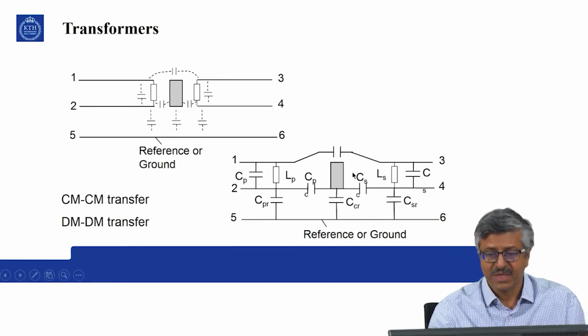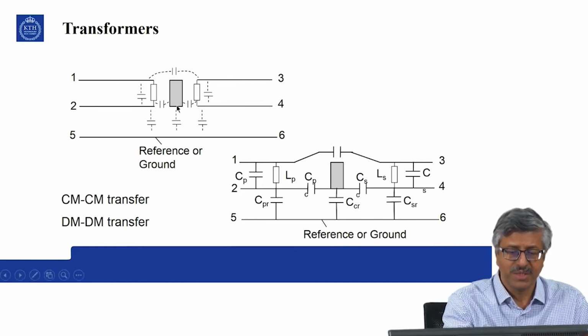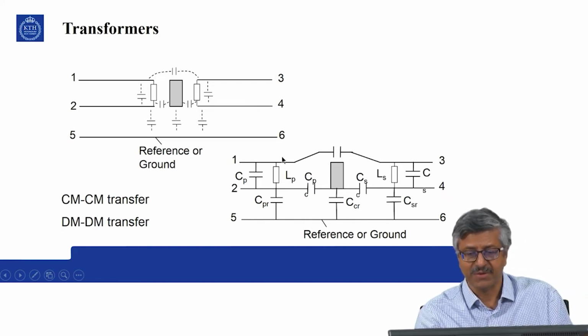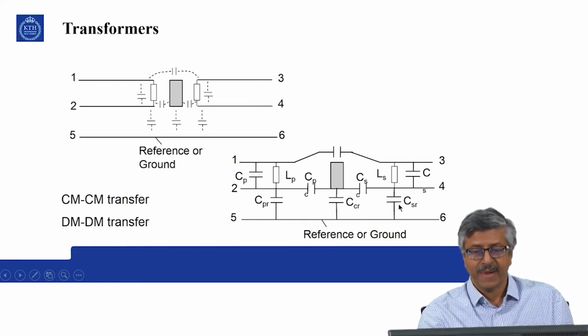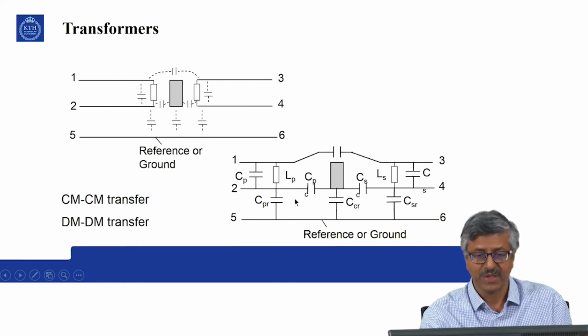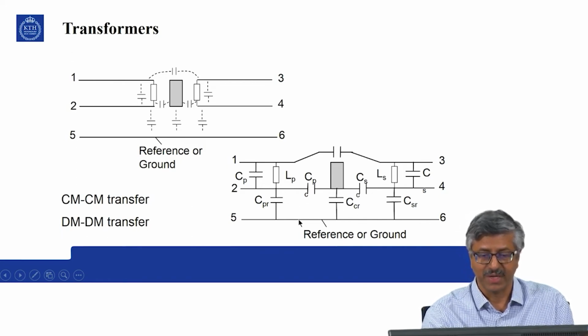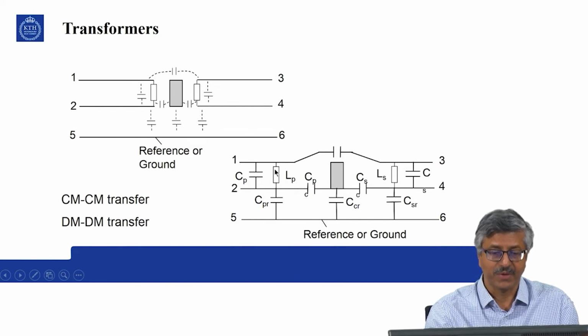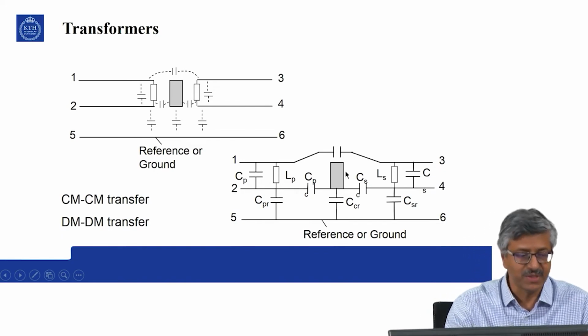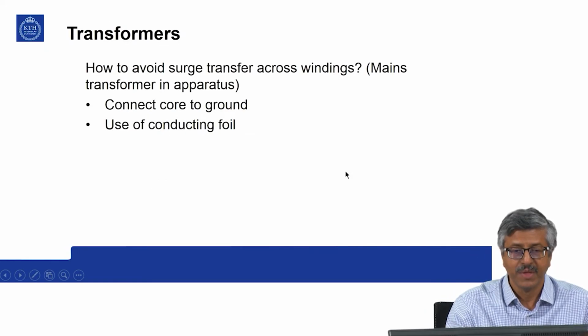So, now suppose the core is not connected to the reference. So, this will be the capacitive network. Now, this is the model, and you can simplify the model if the core is connected to the ground or not connected, or primary is only connected to the ground, or the secondary part is only connected to the ground. You can get different circuits. So, let us do some analysis of the circuits.